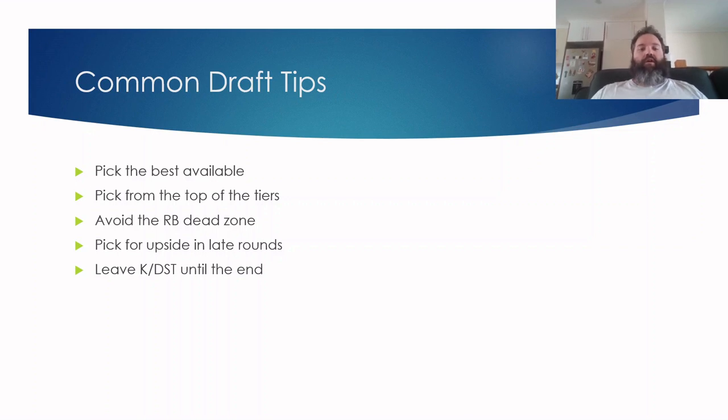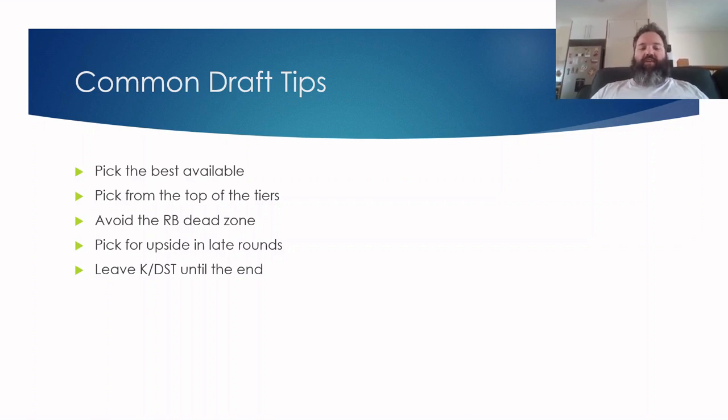Particularly in the early rounds, like rounds 1 and 2 of your snake drafts and that sort of thing, don't necessarily get too bogged down into, I have to be double RB or hero RB. If the two best options are both wide receivers, you might say, well, I'm going to take them and maybe go a zero RB strategy. If you get too bogged down in a strategy, you might not get the best options, and then obviously that will filter down through the rest of your draft as everyone else picks up those better players around you.